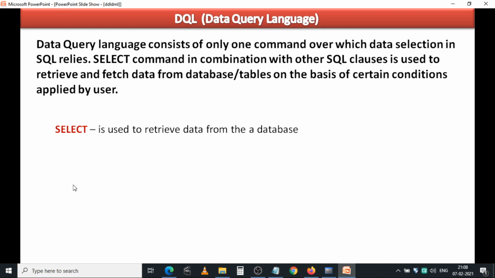The select command is used to retrieve records from the database tables. Whatever records you want, in whichever format you want, you can retrieve the rows or columns from the database tables by using the select command.